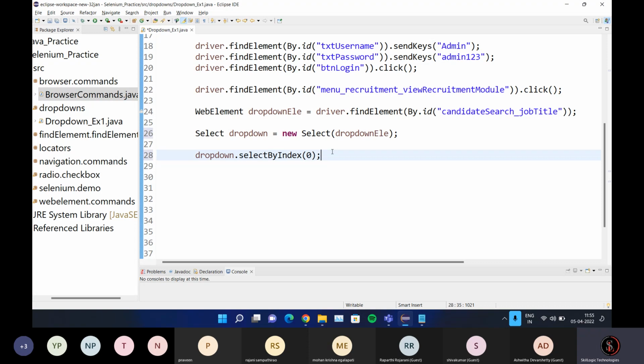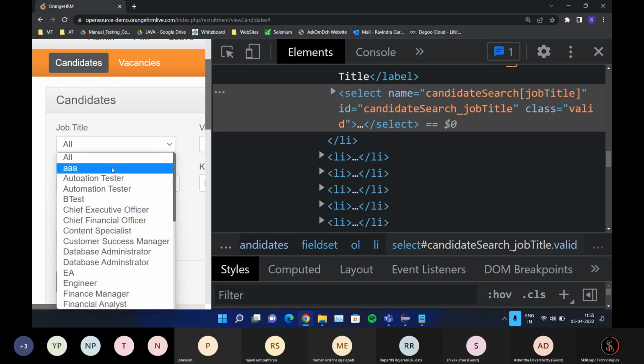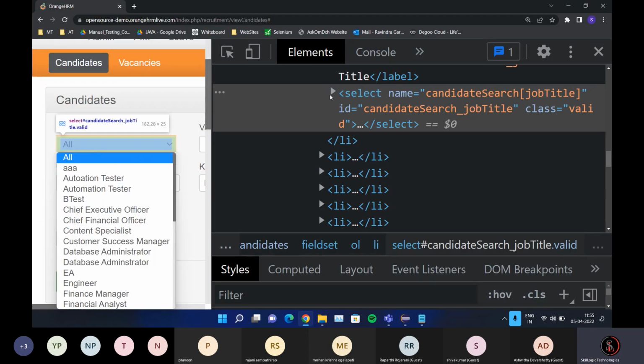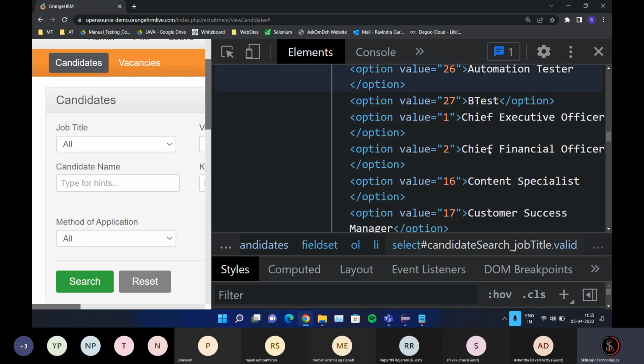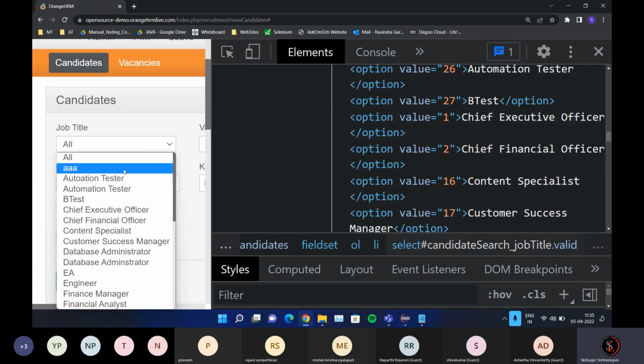Now if I want to select, the first option is nothing but All, second one is AAA, third one is automation tester, fourth one is automation tester. Now I want to select chief executive officer from the drop down.